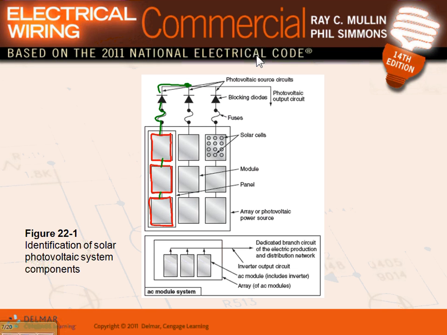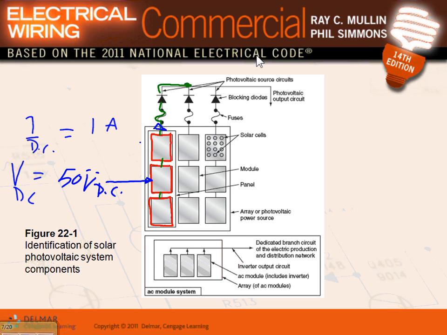Imagine that this panel, by design, all of these modules in series, make a panel. Let's say this panel was 50 volt DC, right? Any questions about that? By design, it gives me one panel of 50 volt DC at a current of, let's just say, 1 amp DC. So here's my voltage, V DC, and I DC, 1 amp, okay?